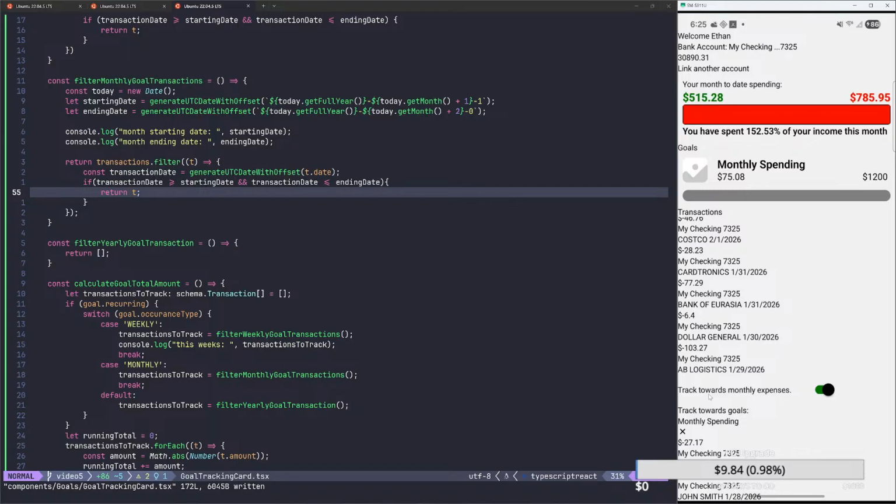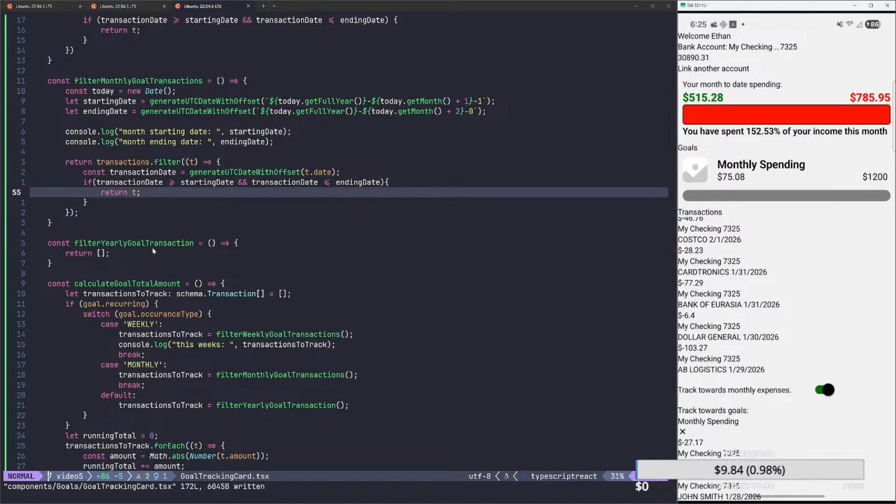But the thing is, we'd pull this from the database whenever we load back in, and then it would basically track. It would still be there because we had tracked it the month before, because this is recurring every single month. This pops back up.